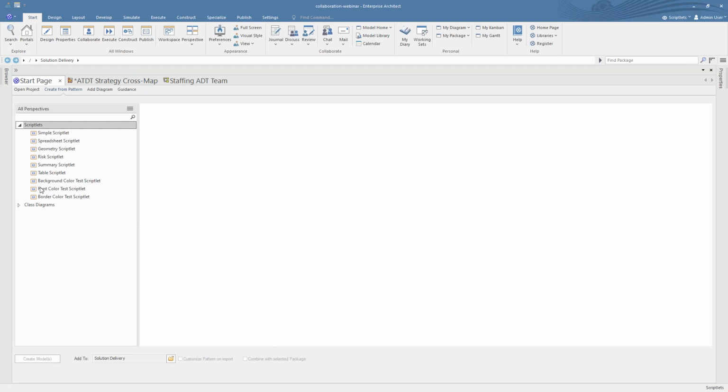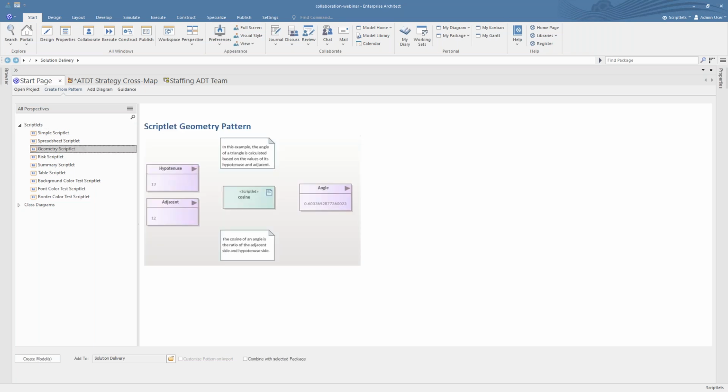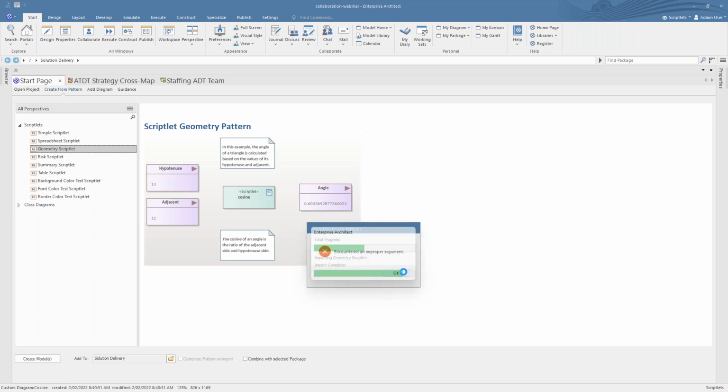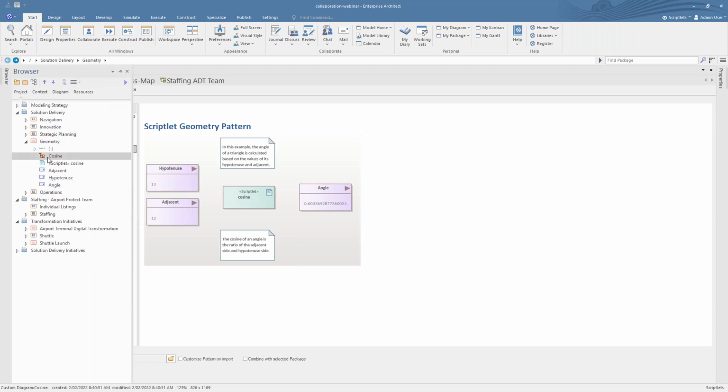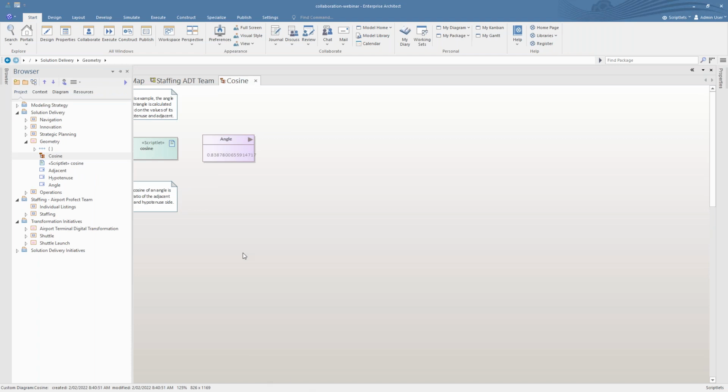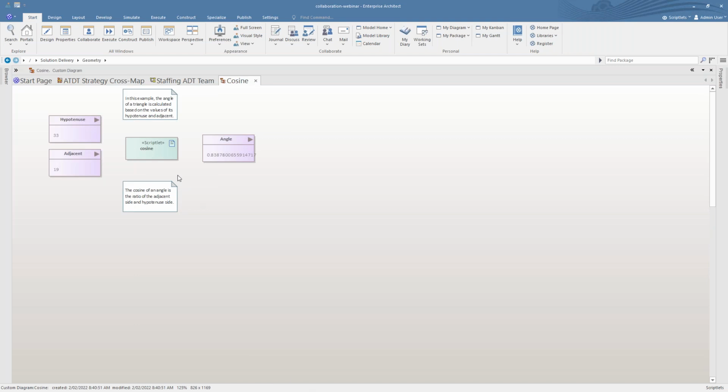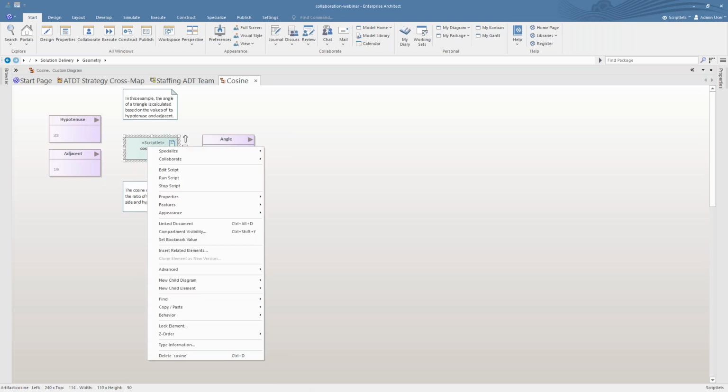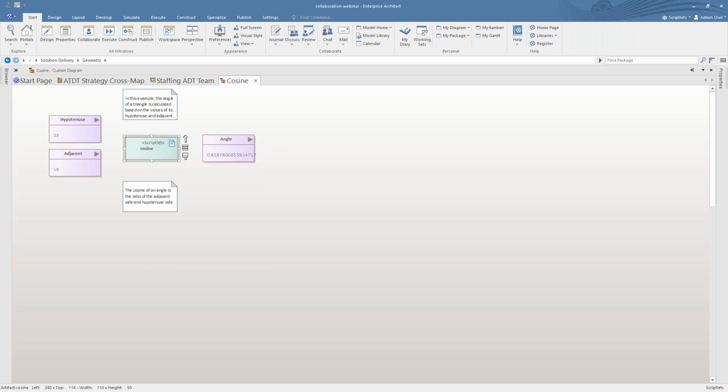The one that I showed in the webinar was the geometry example. So I simply create the model, save the diagram, and here I've got this cosine example that I've just created from a scriptlet, and I can simply run the script.